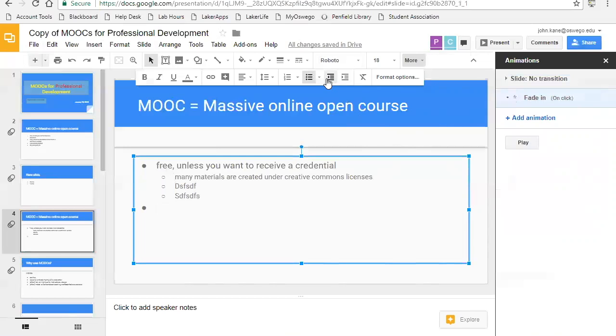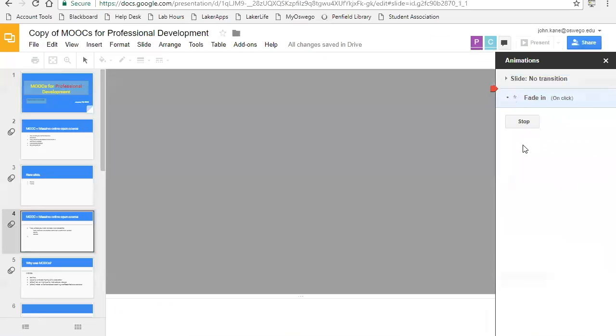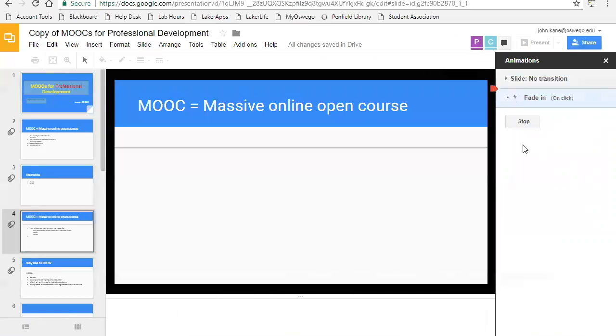So that's how you do these types of things, and you can again define different animation for the subpoints, have them appear together, or just leave it by default, and it will include the fade in. So when we play it, we'll see that it does in fact animate them in the same way for the sub-bullet points as it did for the main one. But you have the option of defining that block and doing it differently if you'd like.